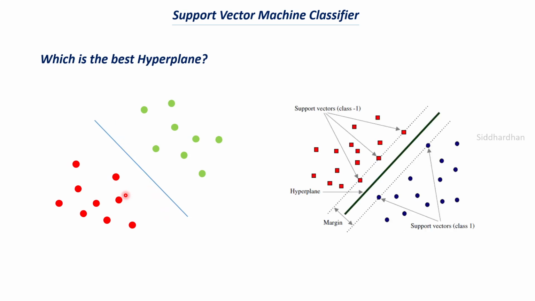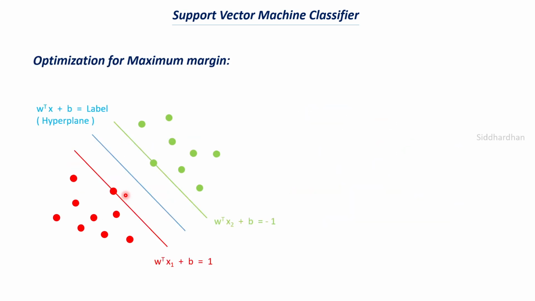So the only difference is that we have some bias value. Okay, so this is w transpose x1 plus b is equal to 1, w transpose x2 plus b is equal to -1, and this x1 minus x2 is your margin distance. So how you can find this margin distance is, let's say that we have two lines, this green color line and red color line, and we want to find the distance between them. You can subtract these two equations, and if you subtract them, you will get the distance between them.